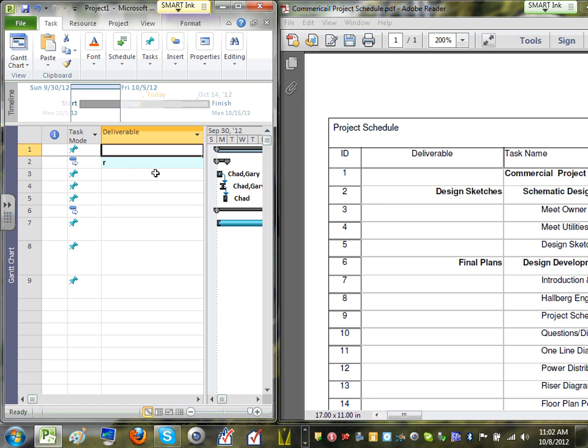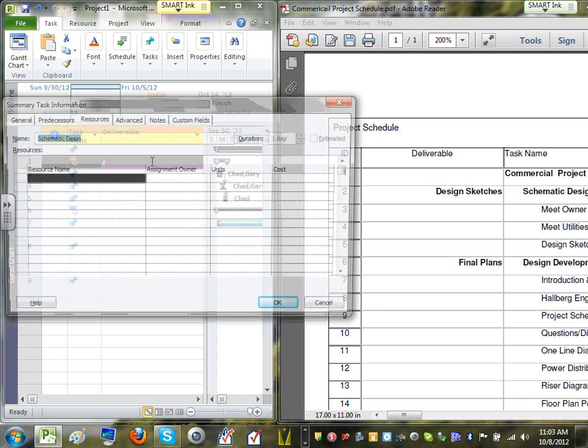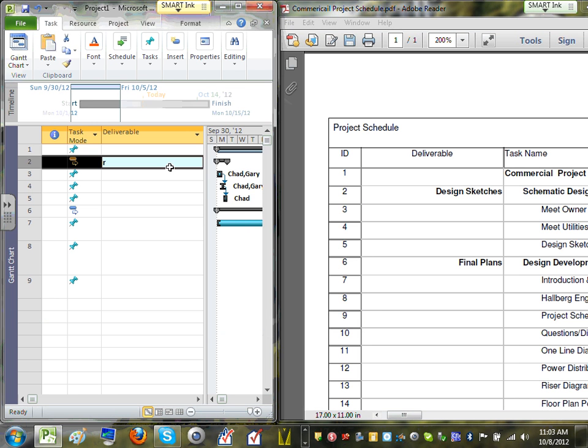Now, right next to schematics, what do you think the deliverable is after I'm done with schematic? I need a design sketch. And you can sit here and argue with it. So I want to type design sketches. When I'm done, I need to have some type of idea of the design for this step. When the first guys start the project, you have to conceptualize, conceptual design, they call it. Conceptual design is just so I can take it to the owner and see how much it's going to cost: $1 million, $2 million. Cool? Everybody knows how to put the deliverable.